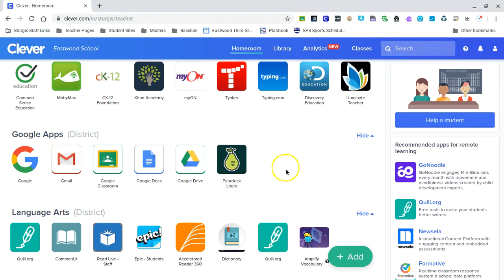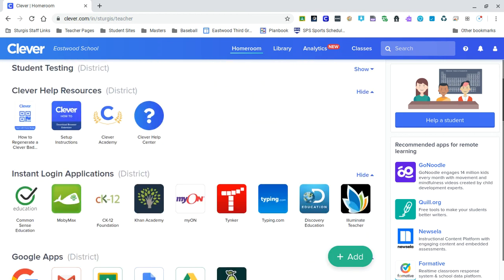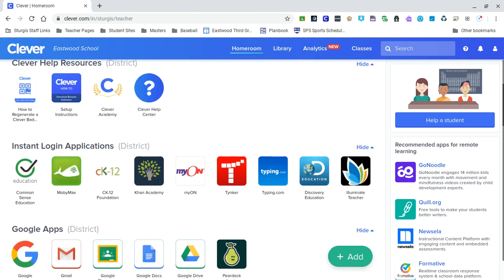When you're in Clever, all of these boxes are great resources for your kids. Mayan is a great one for reading that we use all the time. It has tons and tons of books that will read to them. They can then afterwards take an Accelerated Reader test. There's so many books in here, it's hard for kids not to find something they like and an area that they like to read about. MobyMax is another one that some third graders have used that has great resources for math and reading. But I encourage you just to sort of check things out on this. Anything that's on Clever is a good resource.